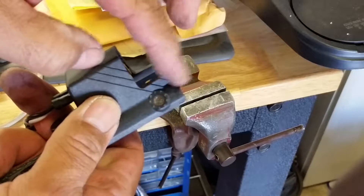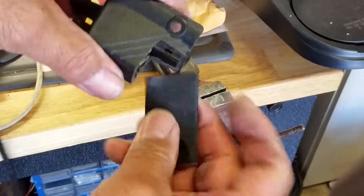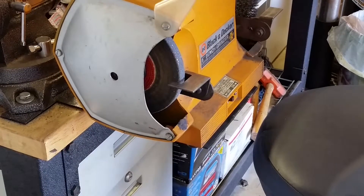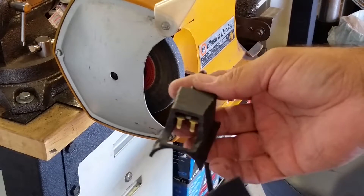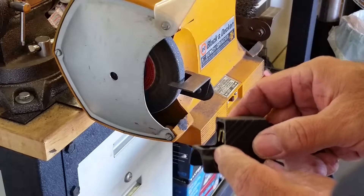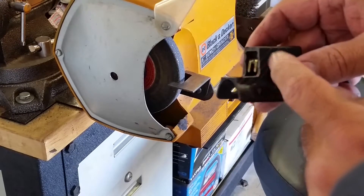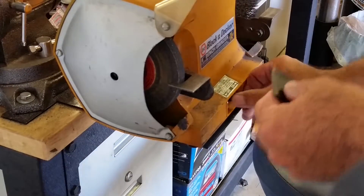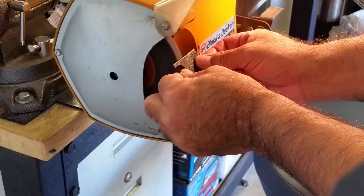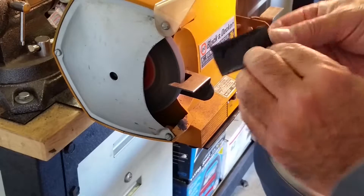I made it just slightly longer — I'll give you that measurement in a little bit. I'm going to cap one side and then put a small piece on the other side. I'm going to grind this piece right here to fit. In case you ever want to do this on a Bernard torch — the model I have, which I showed you earlier — from this edge to this edge it's 11 sixteenths of an inch that I took off this plastic.